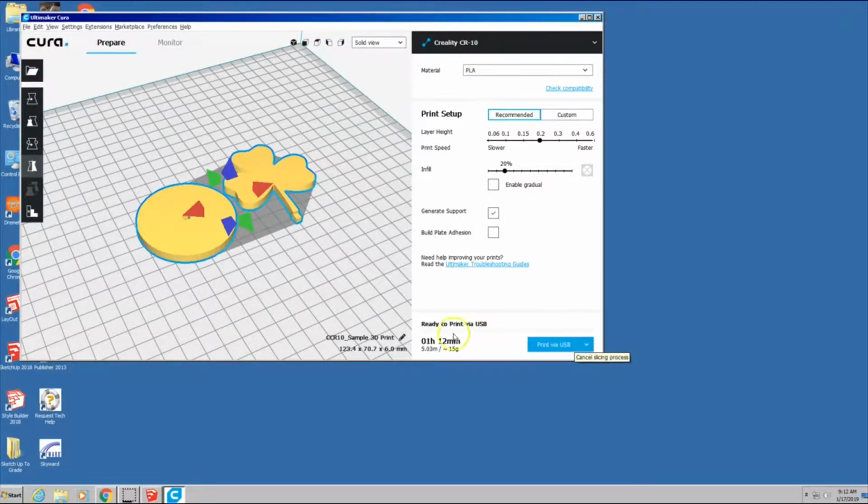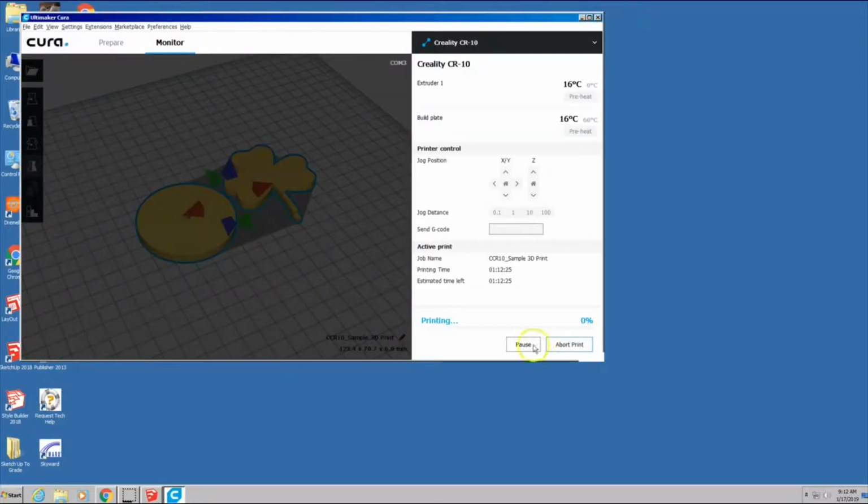So I click on that, and it says that it's slicing, okay? And it's all done. And basically what it's telling me here is that it's going to take an hour and 12 minutes. And there are options how to print. We can save to file. This printer is actually hooked up to the USB. And so now that I've got it installed, all I have to do is click this button right here. And when I click that, it goes from preparing to the monitor tab, okay?